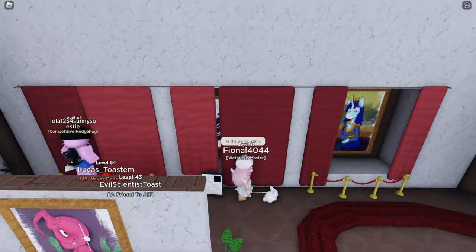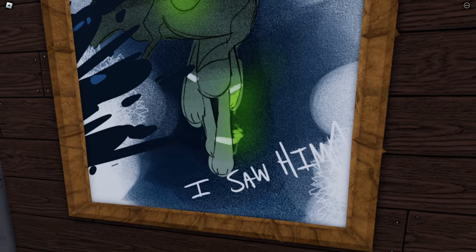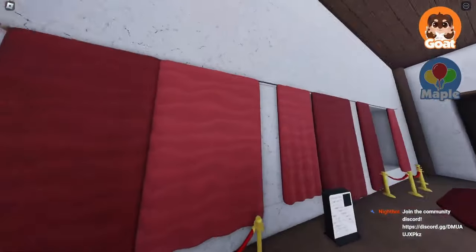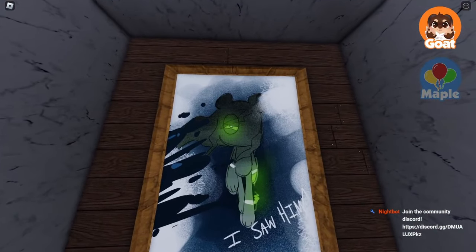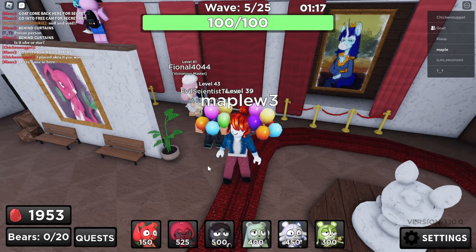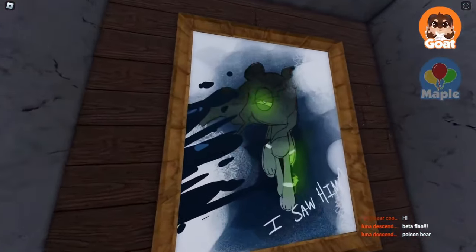There's a window here. Oh, look. It's over there where Fiona is, right next to you. It's from the story mode. I saw him. Whoa. Yeah, also in the other windows too. There's Flan. That's creepy. What? Oh my god. Who is this? Is this a hint to a new bear? Remember story mode? There's the green one that gave everyone the poison. Yeah, I think that's a new bear.